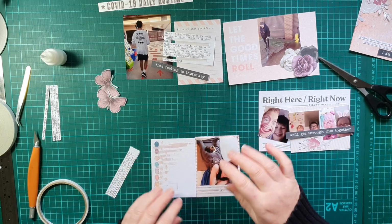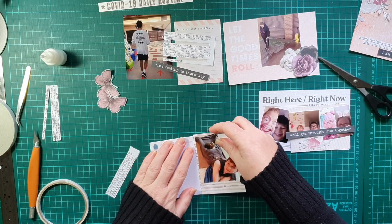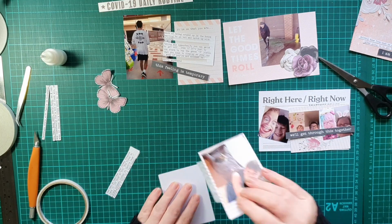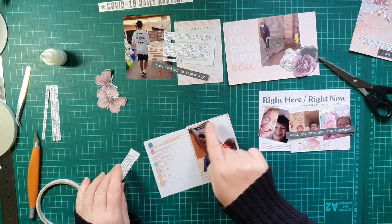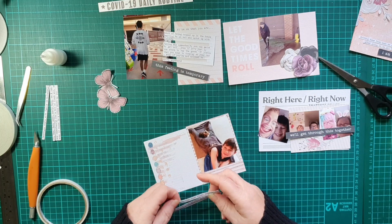So that one's shorter than the other, but I'm not going to stress too much, although I am annoyed that I didn't get it on straight. So I'll fix that up. That's a benefit of using washi tape. You can reposition, and I don't mind that it doesn't quite join at the top there, as long as the bottom looks nice and straight.